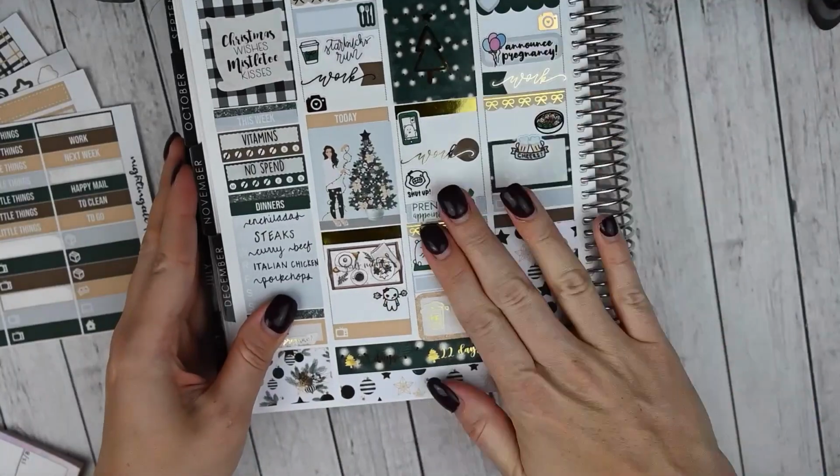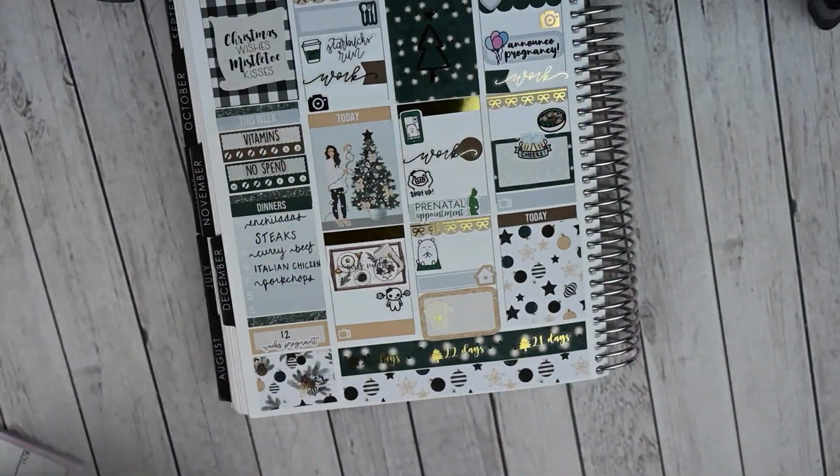I really love how this is looking. It has been an exciting week so far. So I'm going to go through and fill all of this out, and I'll be back in 1 minute with the second half of the week.